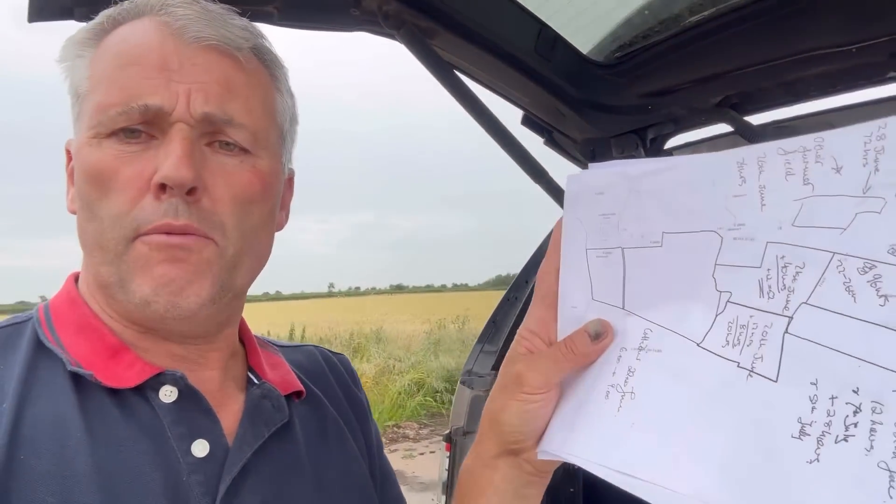So how we do it with the black grass is that I organise the gangs and they come through Waldmarsh, our buying group, and everything's invoiced to me. We have maps - different farm maps - you can see here I've got a plastic folder with a pen in it and I've also got worksheets, so I rely on the person in charge of the gang to help me with the paperwork. It's important because I need to invoice the respective contract farms as they're sharing it.